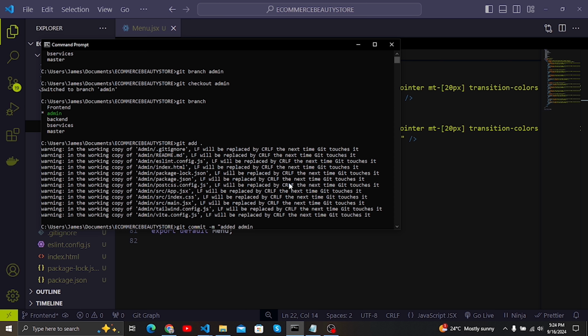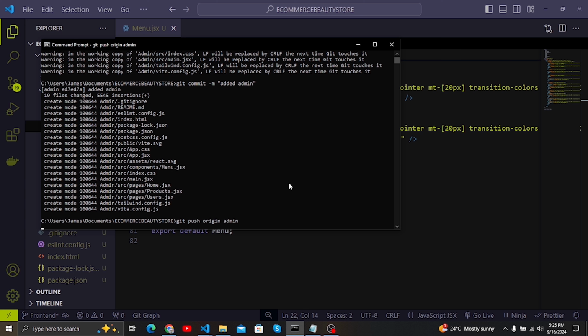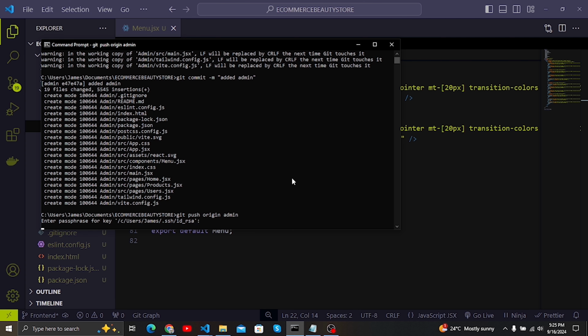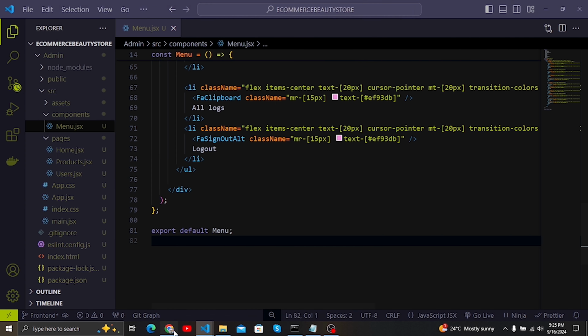and I'm going to push my code. So git push origin, and I'm going to push the admin branch. So let me add the passphrase, and after that let's come here and do the pull request.